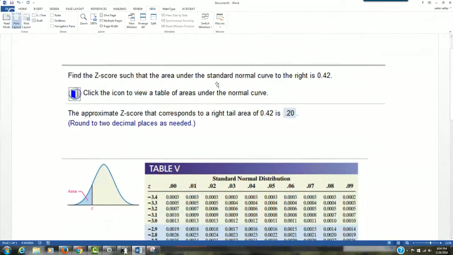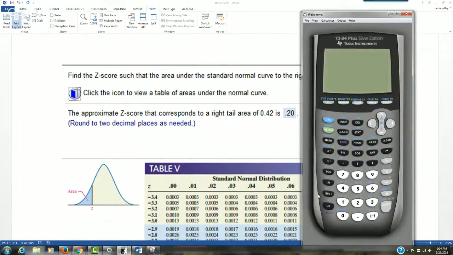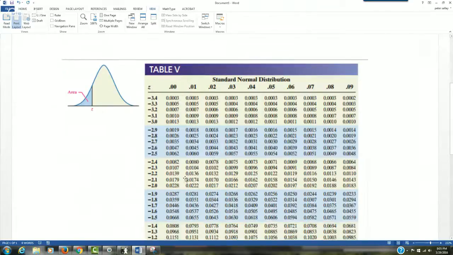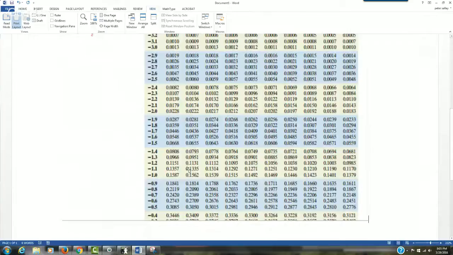So if it said find the area under the normal curve to the right of 0.42, let's see, find the z-score such that the area to the right is 0.42, then the area to the left should be 1 minus 0.42. So in which case I would just go to my calculator and just do 1 minus 0.42. And so the left-sided area, which this table measures, would be 0.58. So at that point, what I want to do, I don't have the whole chart on here, but I'll go back and I'll get the other part. I'm looking for, in this brick of numbers, something close to 0.58.